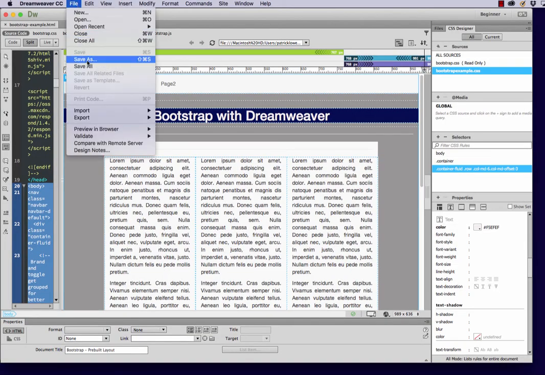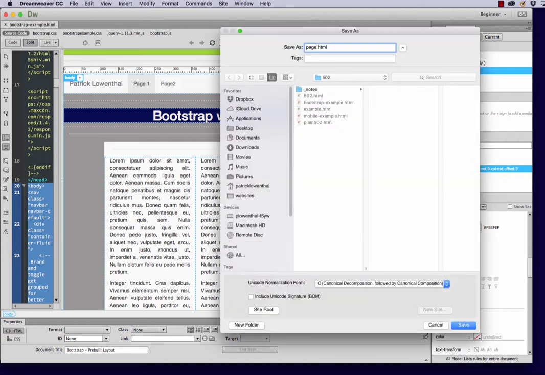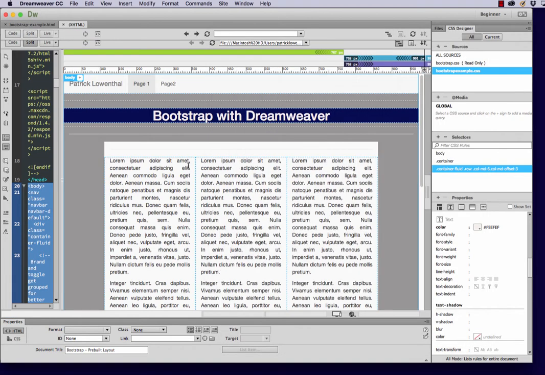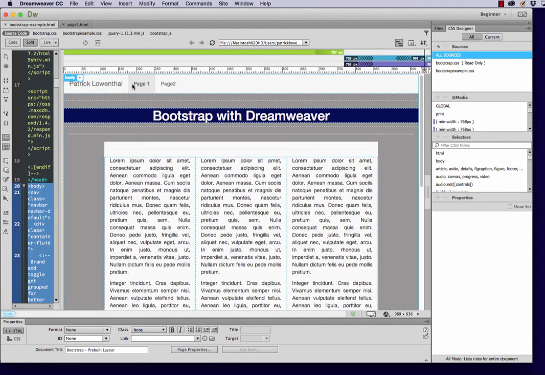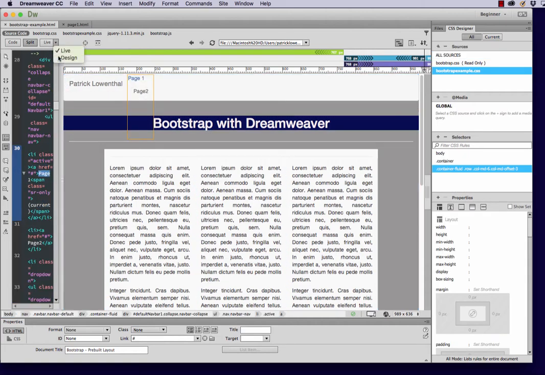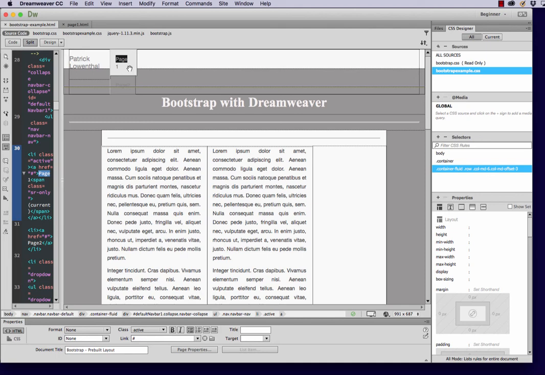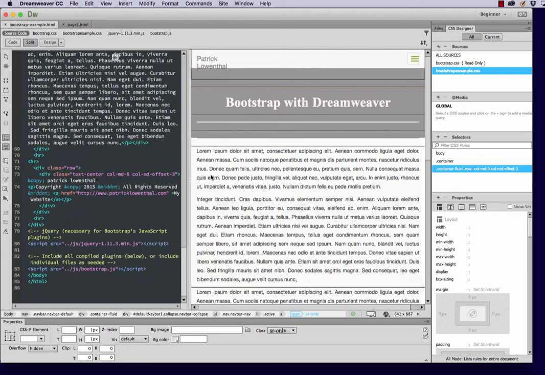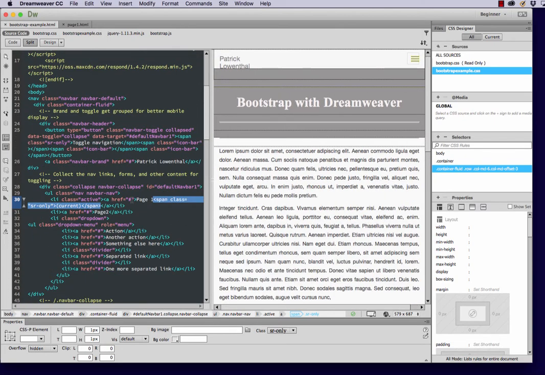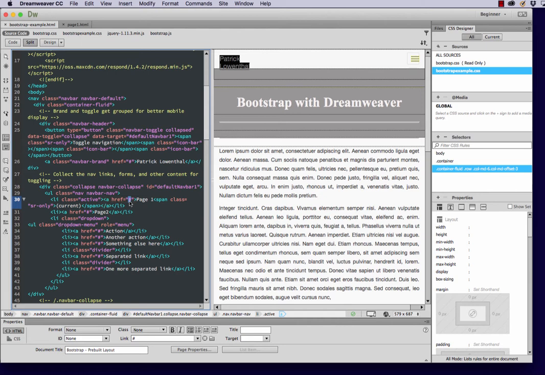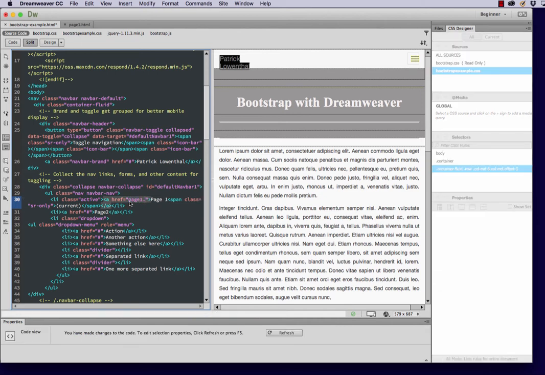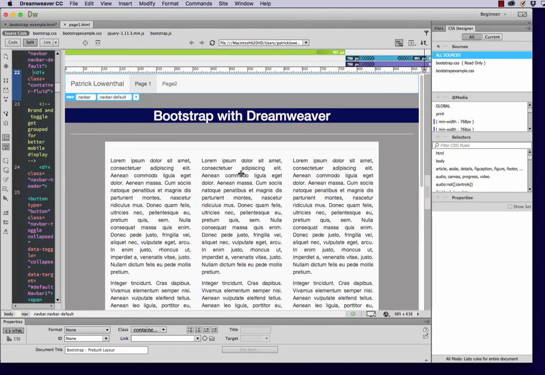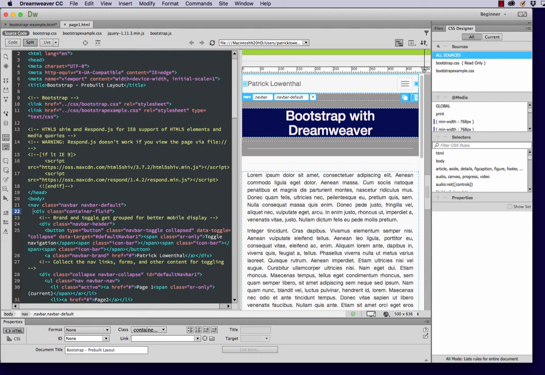So now if I wanted to do my second page, let's say I was really happy with this layout, I might go ahead and create my second page. If I'm going to actually just go to live view, I find sometimes live view just works better. Let's go up here, and I'm just going to type this in, page1.html. And I'm going to do the same thing on this next page. Basically I'm just creating these links.